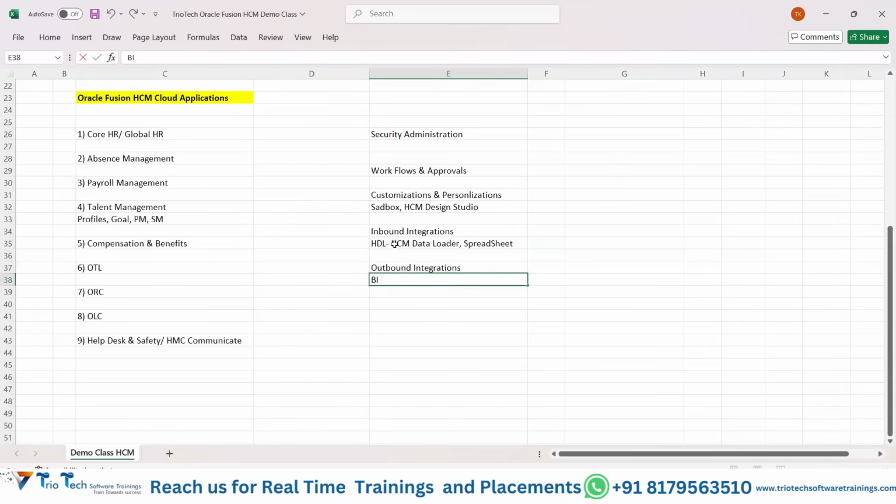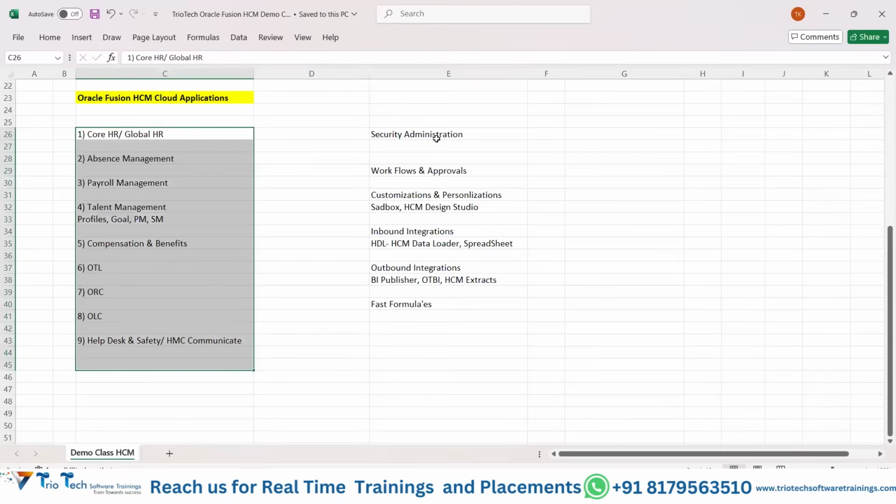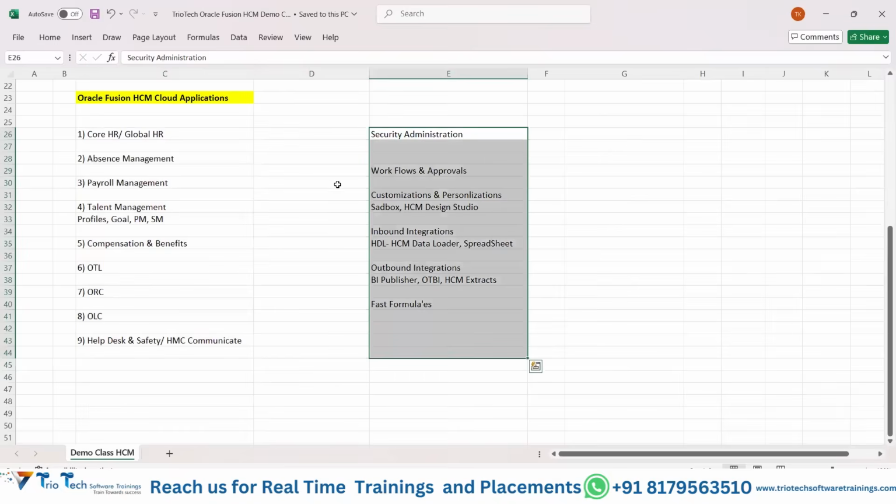Reporting tools. We have something called BI Publisher reports. Then we have OTBI reports. We have HCM extracts, right? And then, team, we have a concept called fast formulas. We have, team, this many concepts in the Fusion application, team. These are the modules, team, and these are some of the concepts we have in the system.